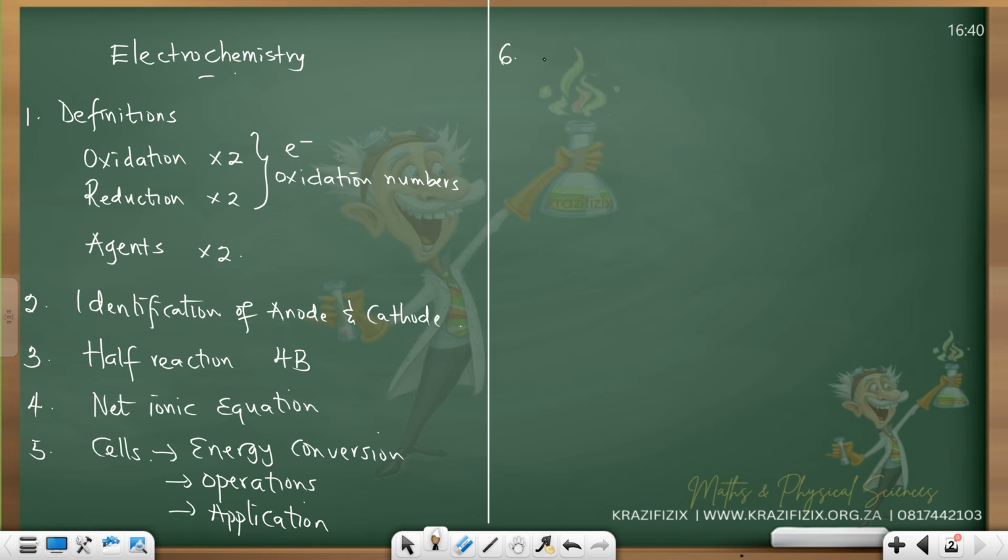So let's add number 6 to it. I know you took a picture, but stoichiometry. So we're looking at 25 marks as a whole. So can we, for 15 minutes or so, just touch on all of these points? Then we can jump into questions. Once you understand it, we won't take time on questions. But if we don't understand this, we will spend a lot of time. So please, let's go through some of these things as quickly as possible.